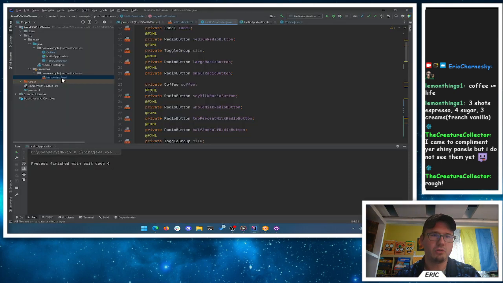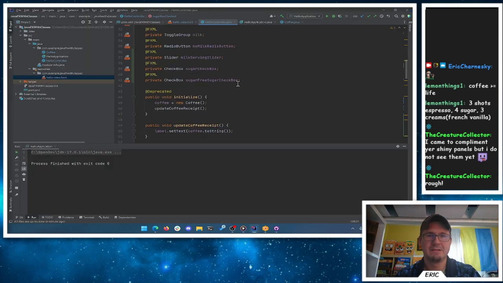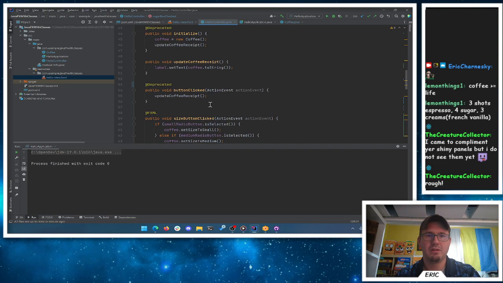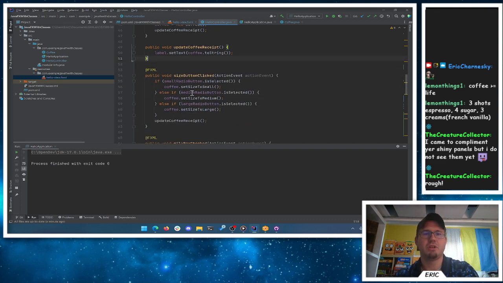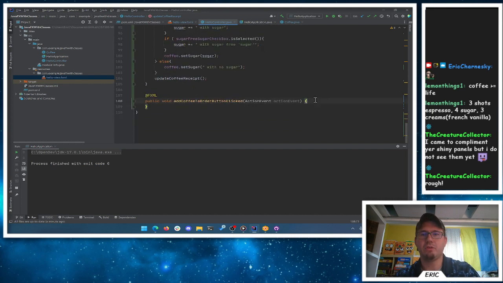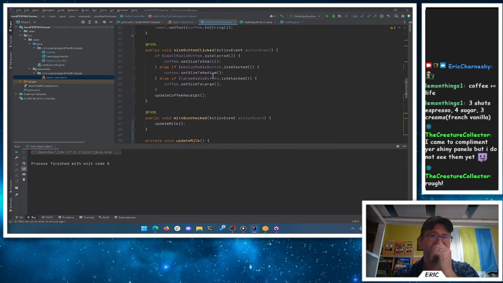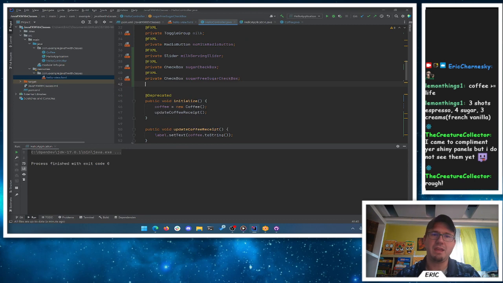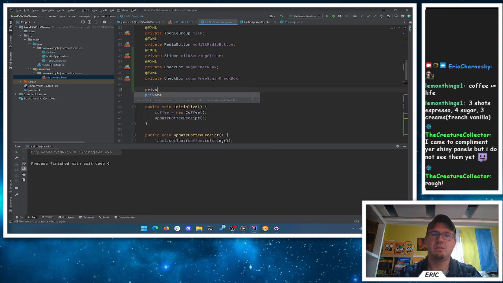Okay, we'll go update our controller. Now we'll see our button clicked method is gone here. We don't need that one anymore. And we should have a new one here for add coffee to order. So what I could do then is our class here could have an array list of type coffee for the order. And we initialize, this is essentially the constructor. Oh my goodness, no. How's that deprecated?